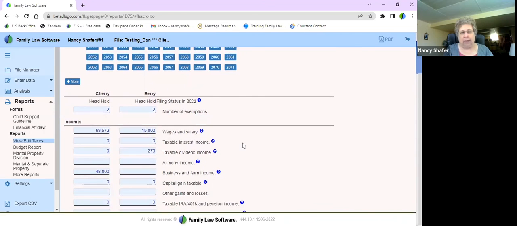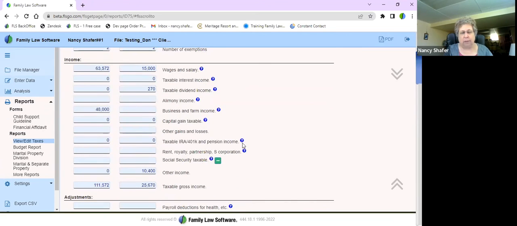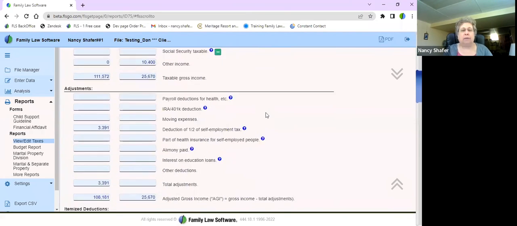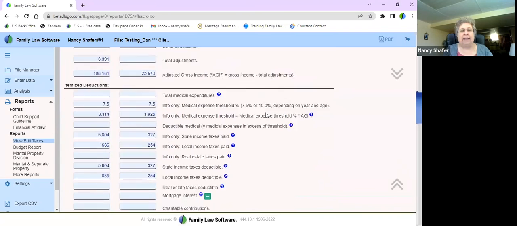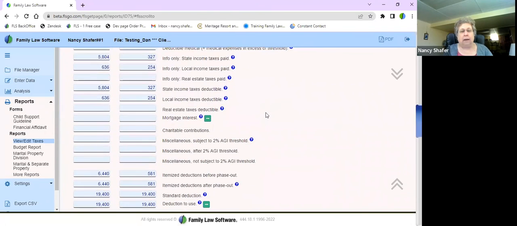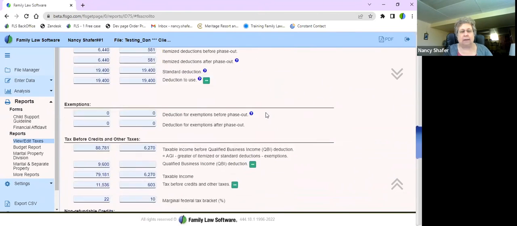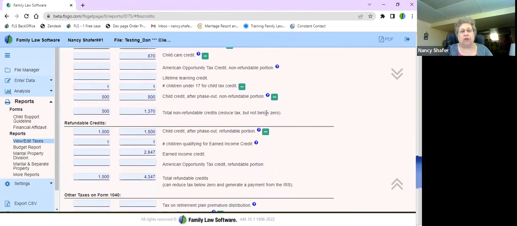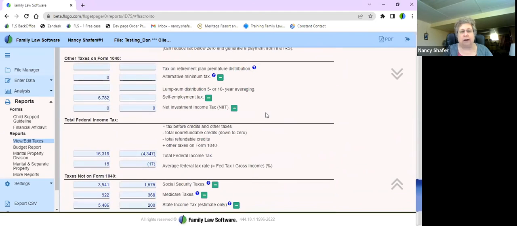So View Edit Taxes also gives me the ability to double check the information. Did I put this in with the right person? Oh, wait, it shows up on the wrong person because I goofed up. Never happens, of course. And then again, it allows you to see the taxes, the deductions, the tax credits, the child tax credits, all of that good stuff.